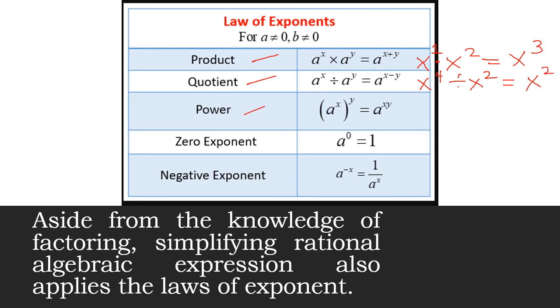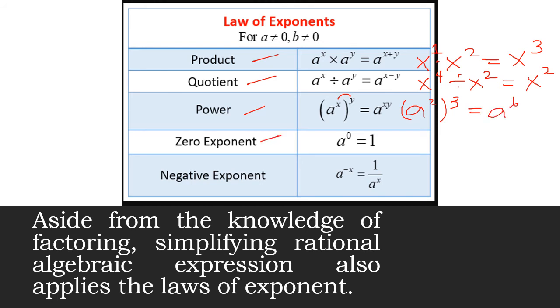Next, power of a power. So, kung mapapansin nyo, may power sa loob, may power sa labas. Ang gagawin lang dyan is multiply yung dalawang power. So, a raised to x, quantity to the y power, it is equal to a raised to xy. So, halimbawa, a raised to 2, quantity to the power of 3. So, multiply lang yung 2 times 3, that's a raised to 6.